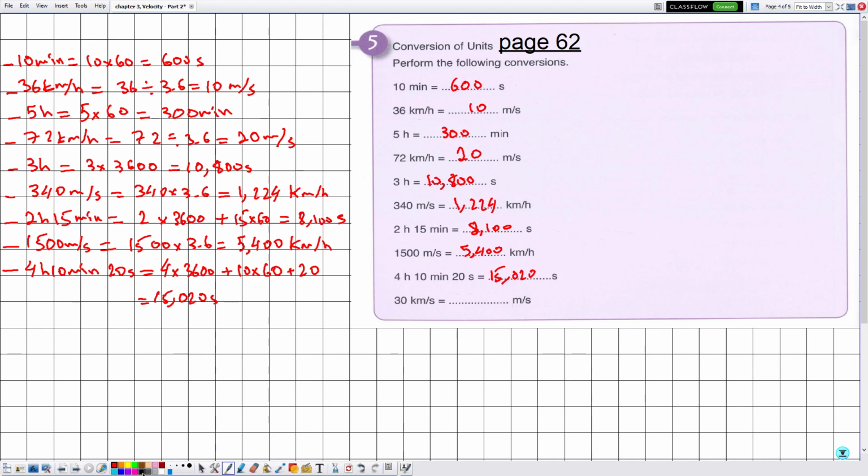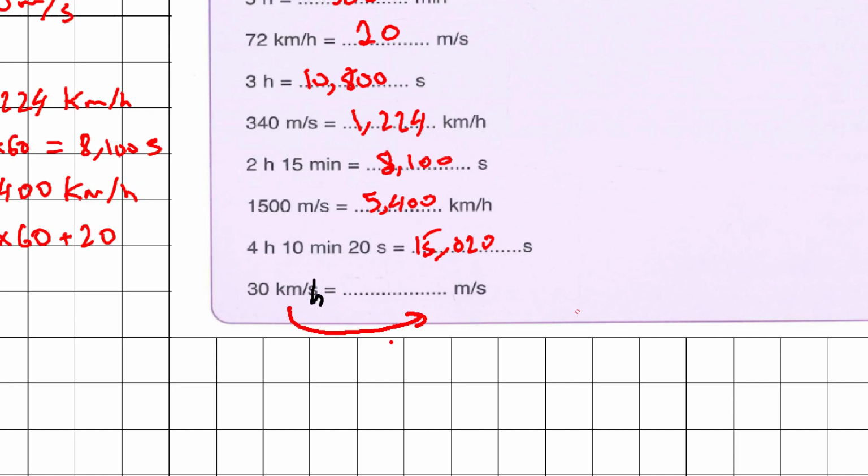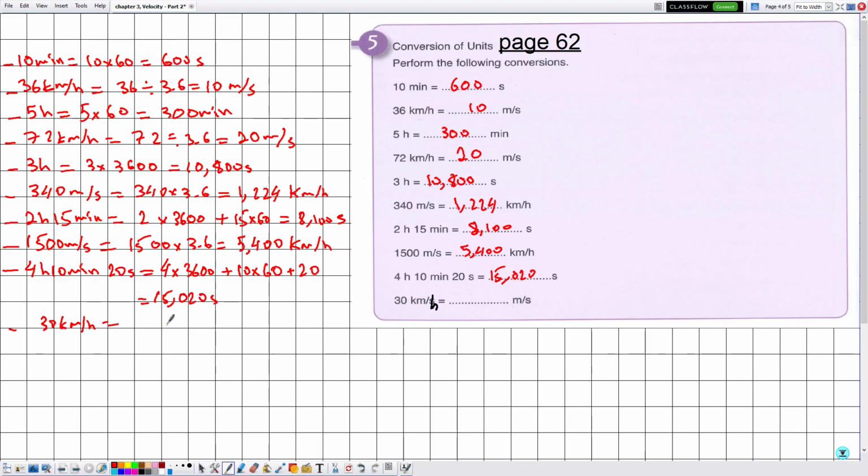Now here for the final part, let's change this and make it kilometers per hour. It's more convenient according to our explanation. Then 30 kilometers per hour, we need to convert it to meters per second, and this is simply done by dividing by 3.6. Plugging this on the calculator, then the value of the speed is given by 8.33 meters per second. So the missing value here is given by 8.33. Now this is it for exercise number 5, page 62.